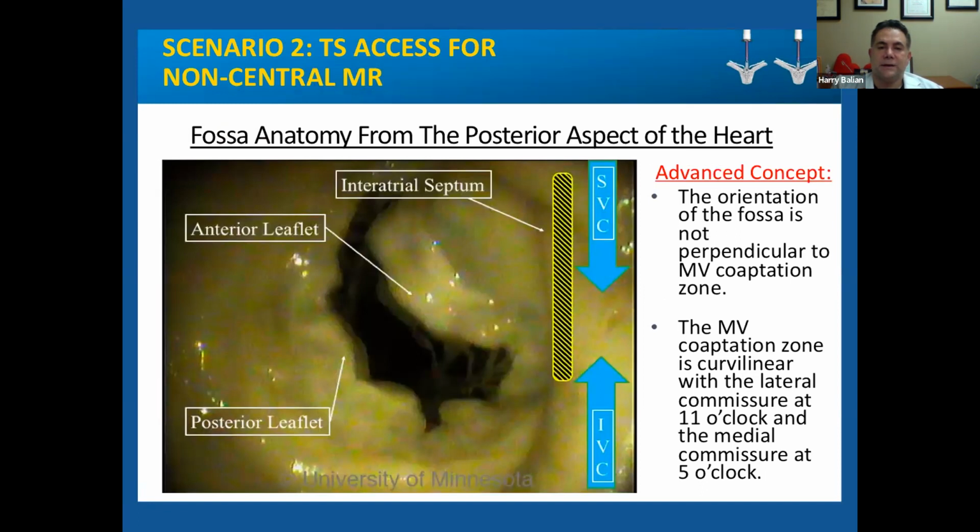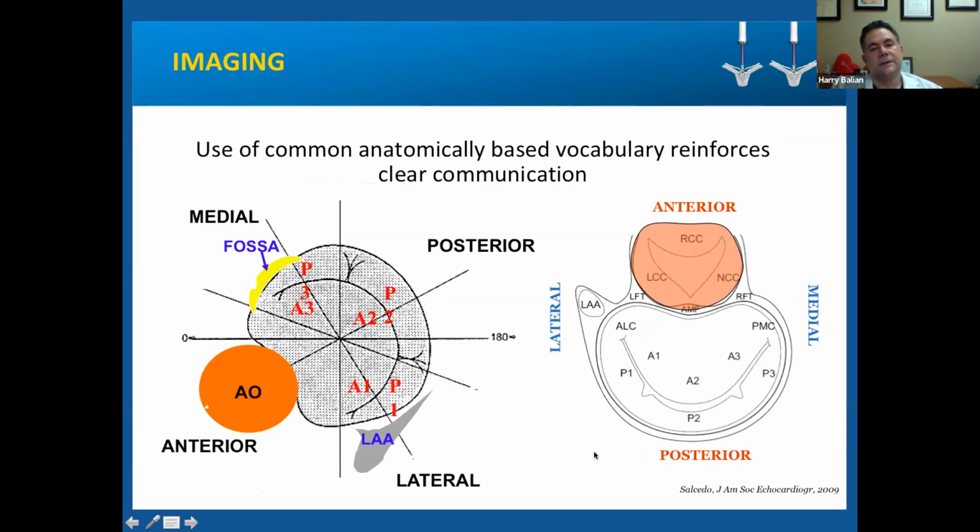Again, this is another view of the mitral valve. This is the posterior leaflet, and this is the anterior leaflet. This is the posterior wall of the heart, and this is the anterior wall. And this is the right side of the heart, SVC and IVC. And again, we're looking at the actual pictures. Again, I just want to orient you. This is the lateral of the heart. This is the left atrial appendage. This is the actual intra-atrial septum and the fossa, and then this is where the right atrium would sit. This is the left atrium, and then this would be the A1, A2, A3, and then P1, P2, P3.